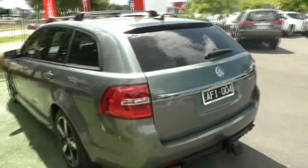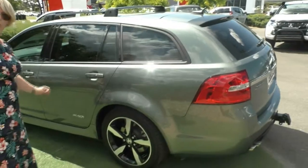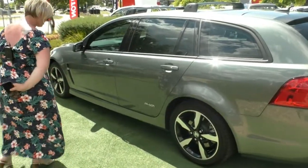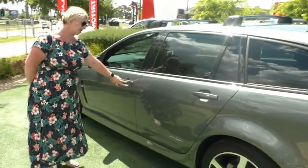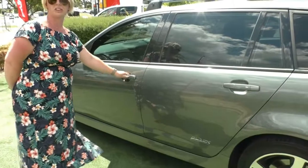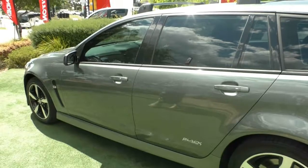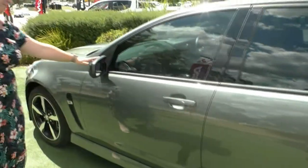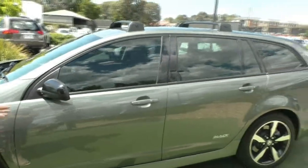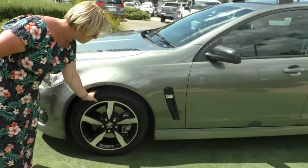Moving around the other side, you can see the wraparound brake light again. This car is in immaculate condition — any Holden lover would want one of these. Again, your third tyre is in near-new condition and the alloy is fantastic. This has got central locking, so you can actually lock and unlock without having the keys in your hand — you can leave them in your handbag and just push the button. You've got your black mirrors, which give it a decent feature; normally they are colour-coded but with this model they've gone black. And looking at the fourth wheel, again it's in immaculate condition.